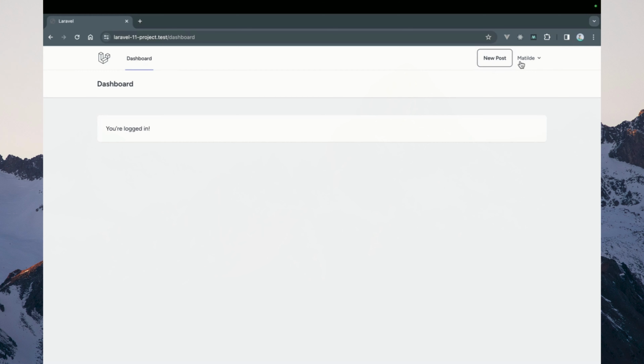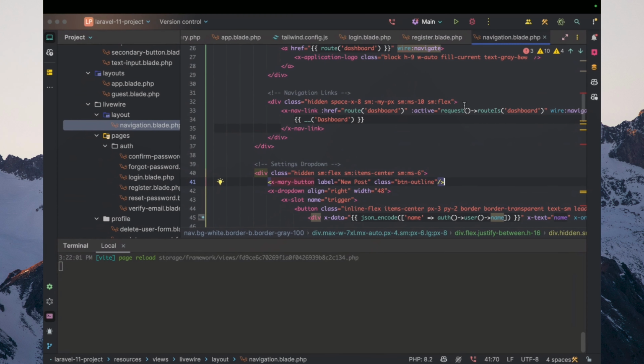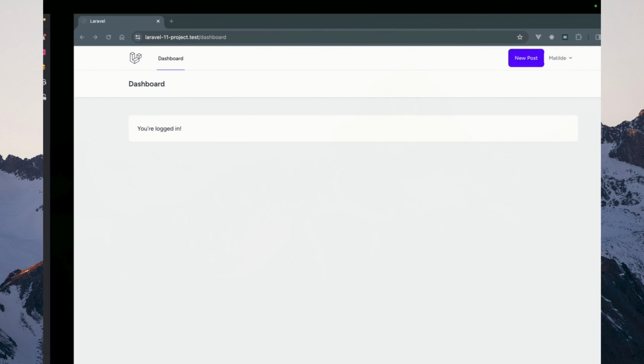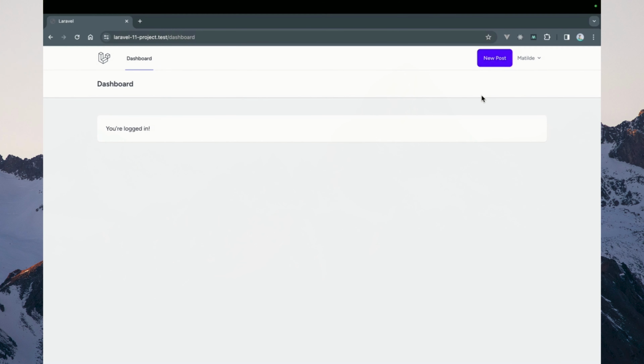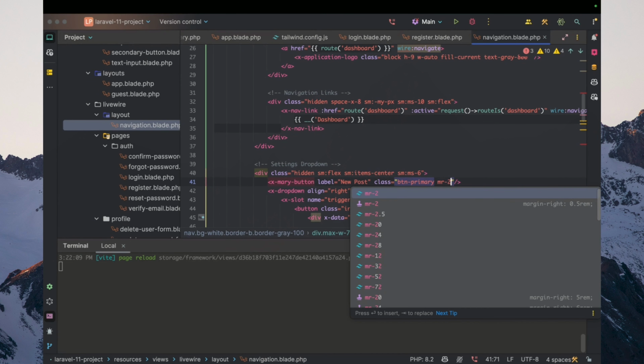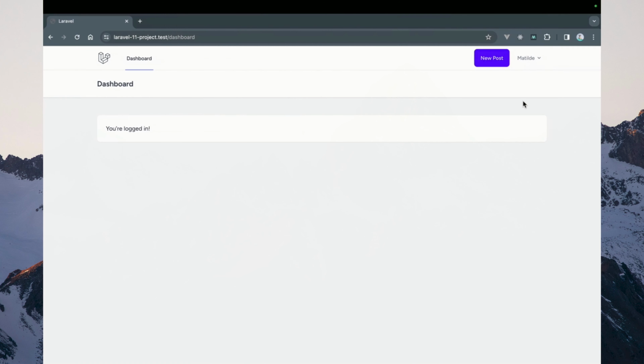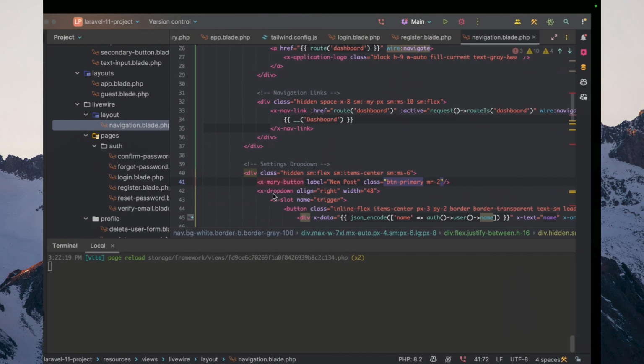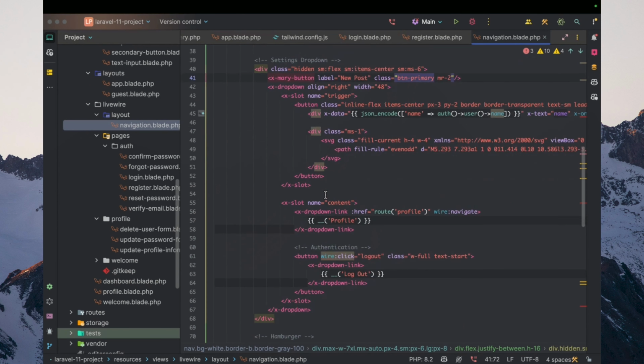Inside the dashboard page, you can now see we have this here where we have the outline. We could also potentially just choose primary. And I want to add a tiny bit of spacing here. So I'm just going to say a margin right of 2. Just like that. Now we have this nice button here where we are actually able to go ahead and add in a model, which we're going to be adding in now, where we're going to be writing articles.